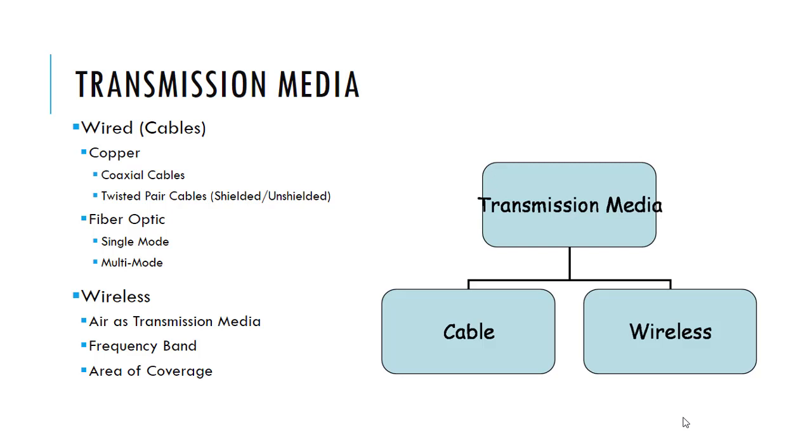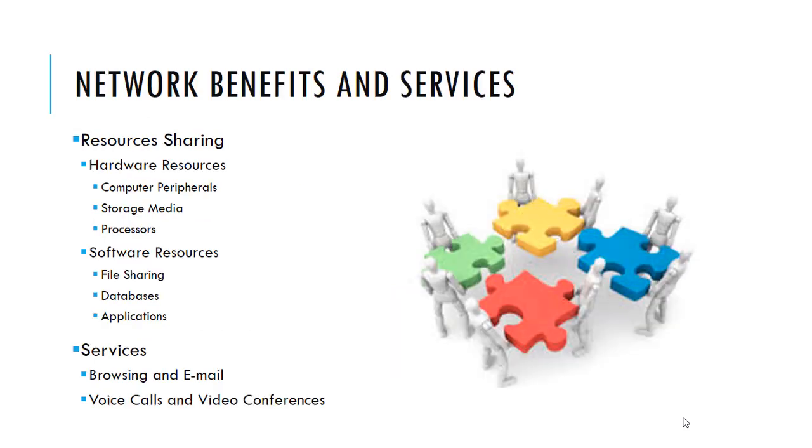The wireless transmission media using air depends mainly on a specified frequency band and a certain area or distance of coverage. Every wireless technology differs from the other in the utilized frequency band and the utilized area of coverage, or the distance between the sender and the receiver covered by this wireless network. Every wireless technology has a named band and a limited and known area of coverage to transfer data across.